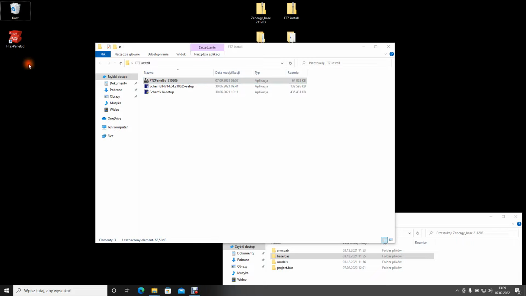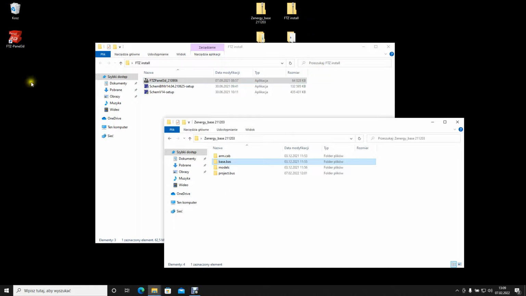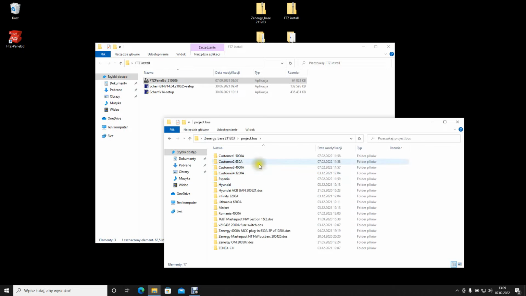finally, we will have our desired software, the Panel 3D, and we are just ready before opening it. Maybe I will finish with the database, what it contains. Another folder is models. Here you can store all your basic models of some panels, like an empty frame, a frame with some equipment. And the fourth folder, the last folder, is all the projects that were made by you or by Zenex. We have attached here a few recent projects. You can open them and check how they are made, copy from those projects, get some kind of inspiration.